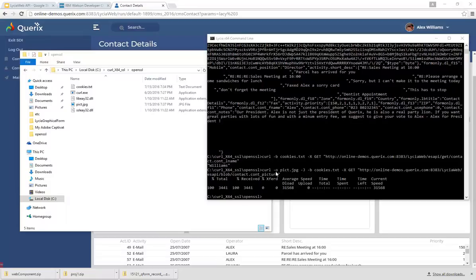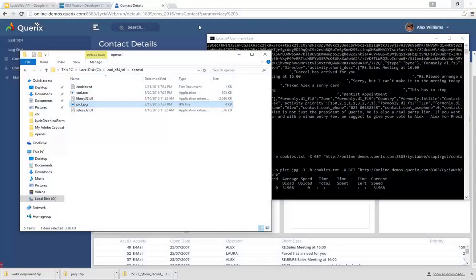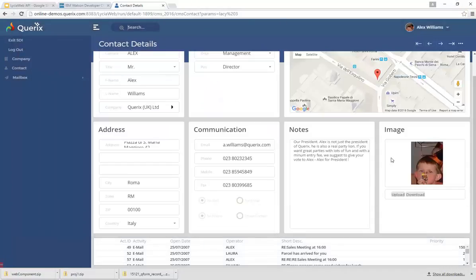You can see that I use the O parameter here to write the received file to a pict.jpg file. And you can find this file in the curl directory. It's a photo that we found here in our CMS application.